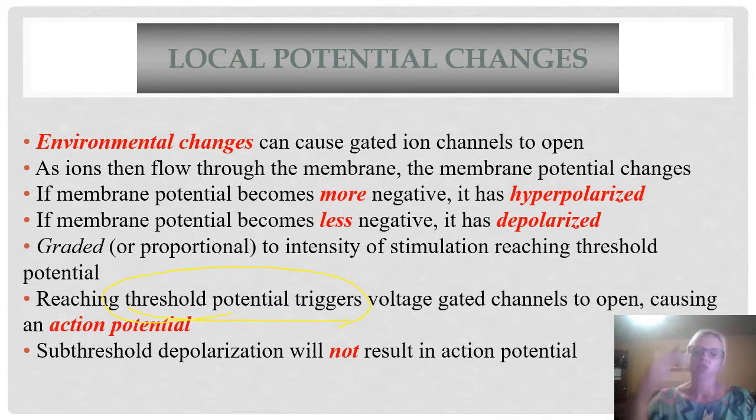If it is not at the right level, not at the right threshold, the gates will not open and an action potential will not be fired. But once you fire that, once you push the top of those dominoes over, it's going to be triggered. And that electric current is what's going to cause those gates to open.